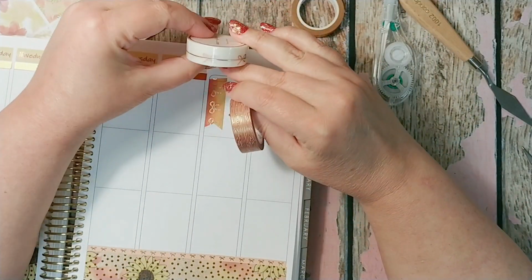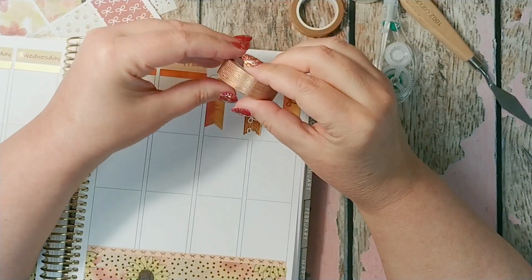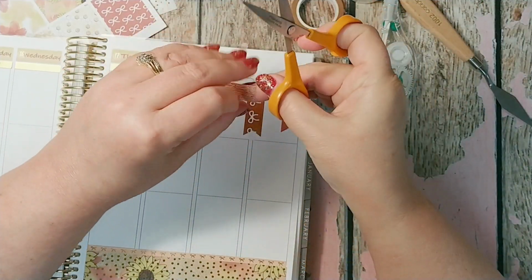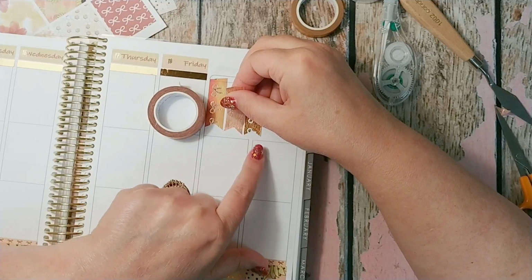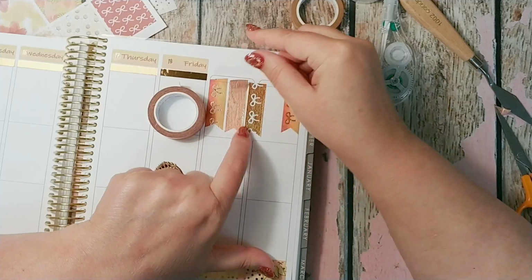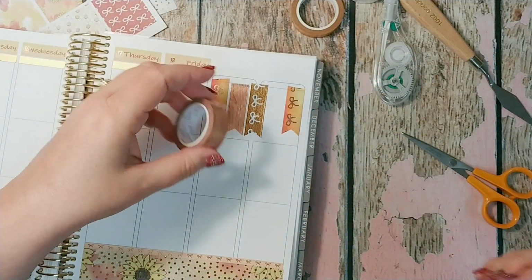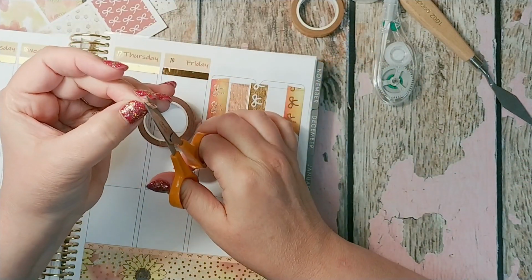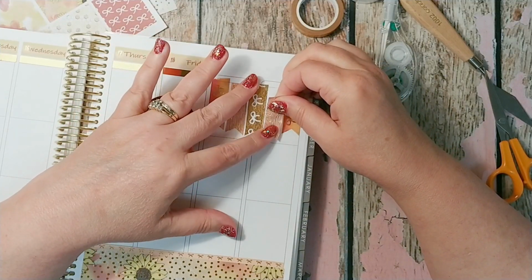I'm also pulling in, do you see that wood grain? That is a new release. She had that recently. I've used it in a couple of my other spreads as well. It's like the perfect fall addition to every spread so far. And I've used that brassy copper color foil a lot for fall. I guess that just really does lend itself to being perfect for this time of year.